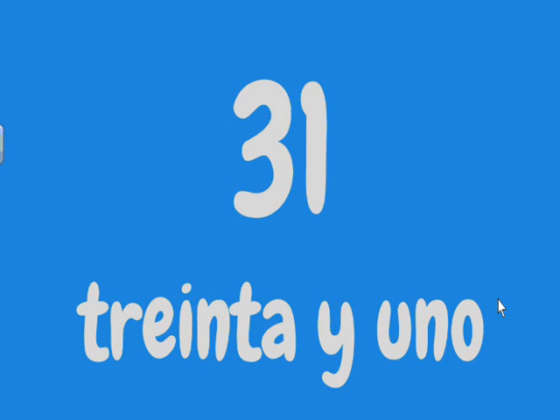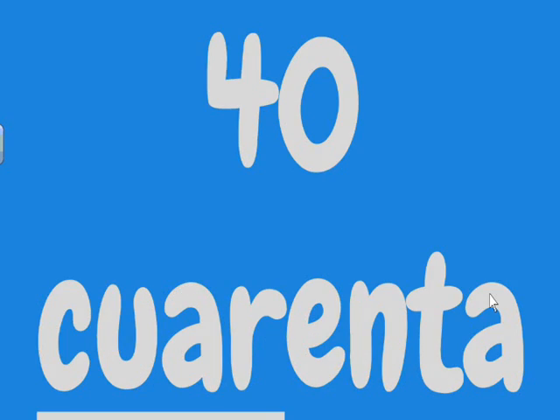Continuamos. Treinta. 31, just to show you that when you say any number with 31 and above, it follows that similar pattern of the tens and then the 1 column. So to say 31, you have treinta y uno, which literally means 30 and 1. And for the rest of the numbers on up from here, that is the only way to write them. There isn't a second way.